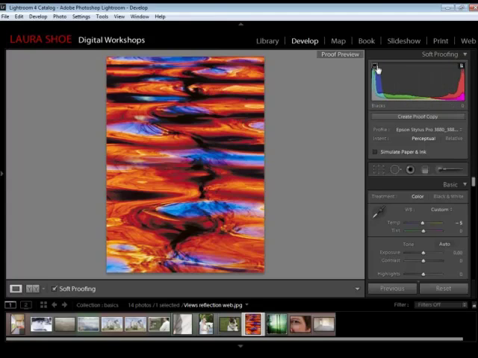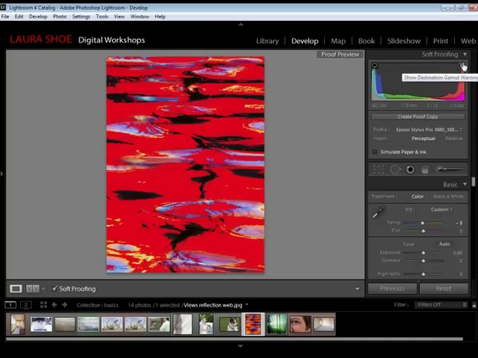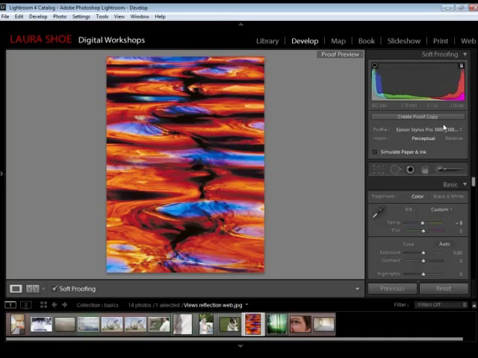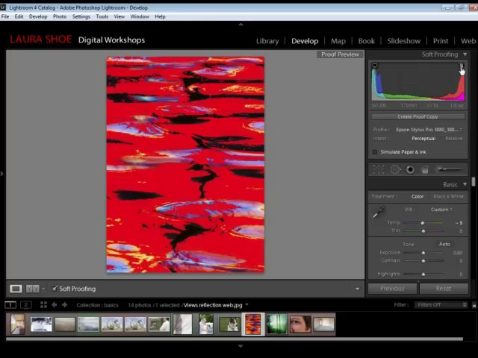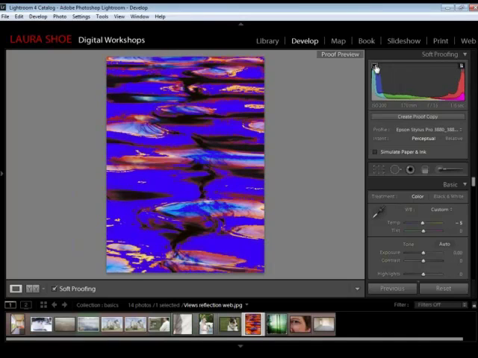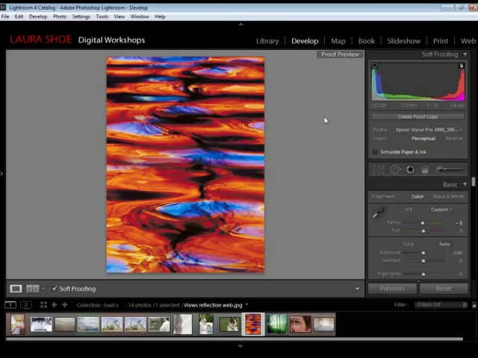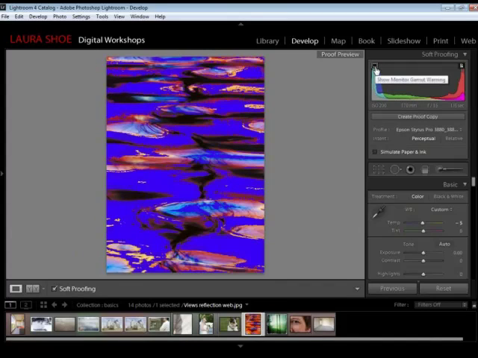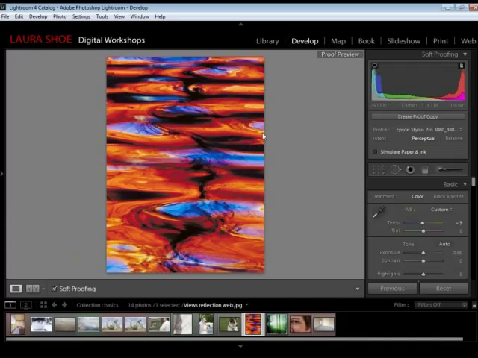I also have some gamut warnings up here. So this one in the top right is showing me what's out of range of my printer profile. Most of the photo, right? Everything turned red. This one on the left shows me what's out of the range of my monitor gamut. Colors that are too saturated for my monitor to display. A lot of the oranges in here. Now, of course, it's not that you don't see those oranges on my monitor, it's just that they get dampened down. So the gamut warnings are great to have as well.